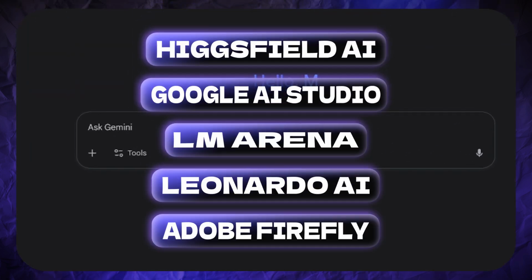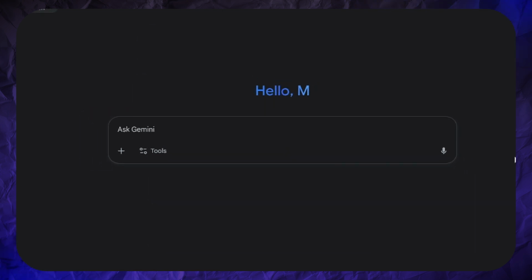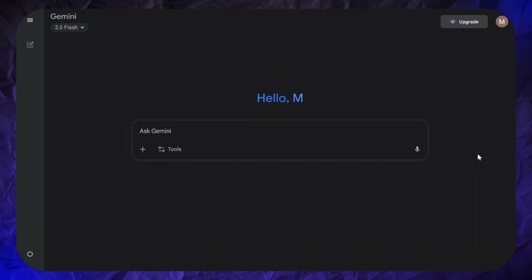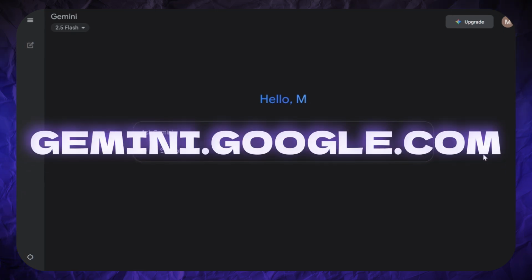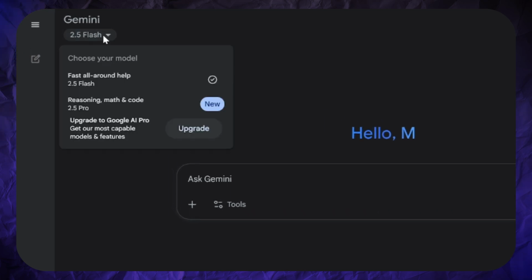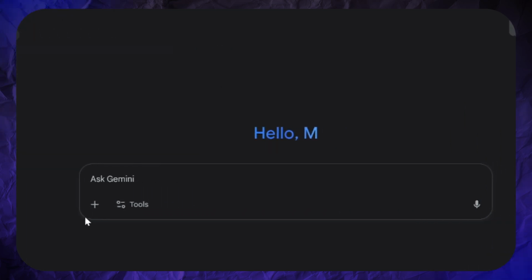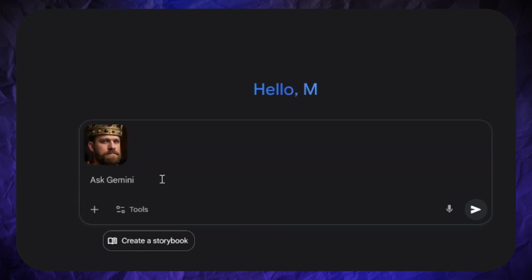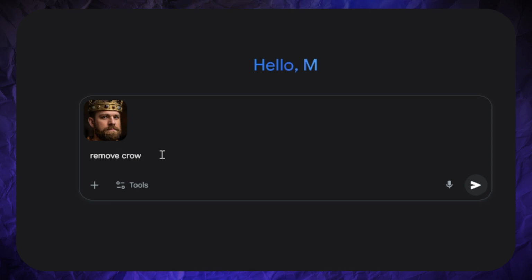There are few ways how you can access this tool, but the easiest one is to use it in Google's Gemini AI chat. This is completely free now, and I didn't see any limitations on the amount of images you can generate or edit here. Go to google.gemini.com and select Gemini 2.5 Flash version if it's not selected. Add your image or multiple images here, and then describe what you want to create or change.